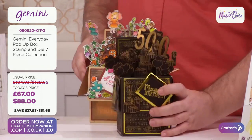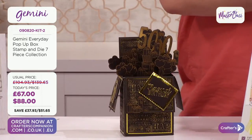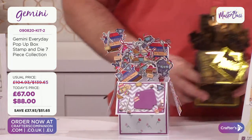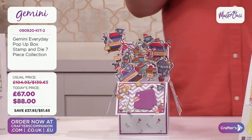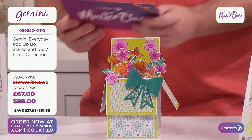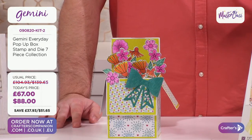We've also got the birthday one. You know, we all are making lots of birthday projects, so it's great that we've got you covered there as well. Talking about all the cake in our life today, how about a lovely vintage tea party? That is an awesome one. And then we've also got the floral bouquet one too. If you want to go for those, you can go for them as one collection, which as always is the best way to get the best value.